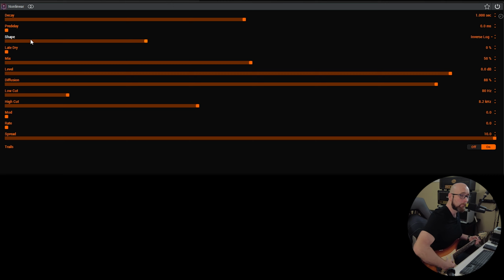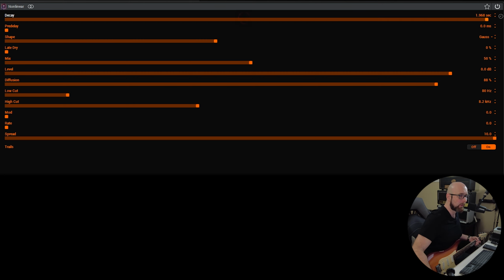Inverse log, gonna ramp in a little bit faster. Or that takes a little longer to get in. This gets in and ramps up a little quicker. Gauss or Gaussian is going to come in slower, peak in the middle, and then fade off at the end. As we can hear there.